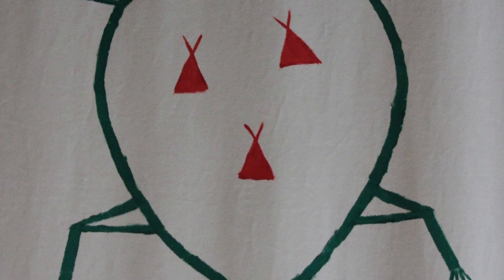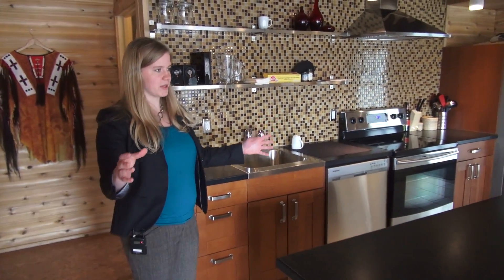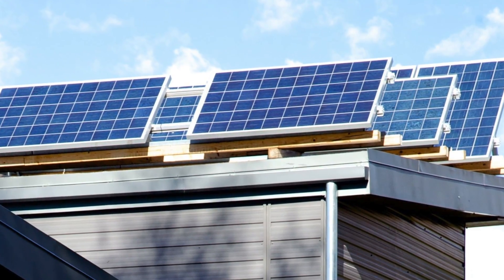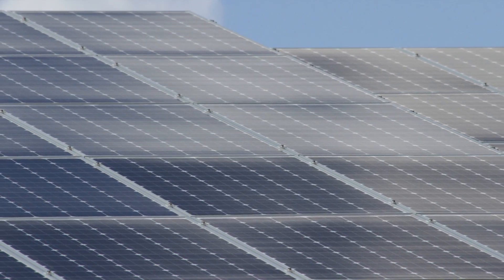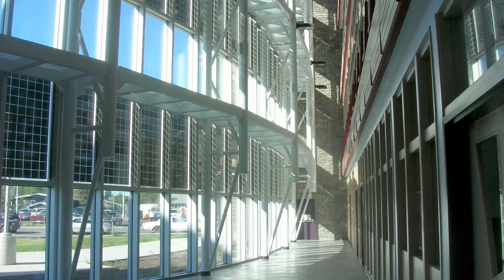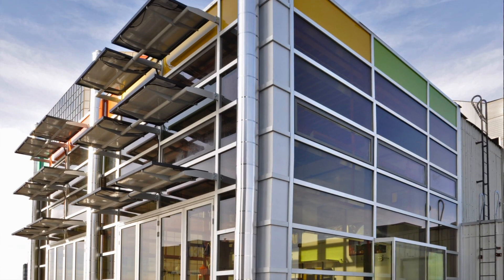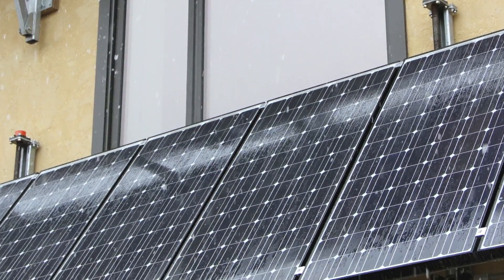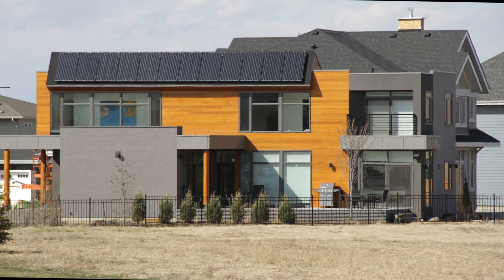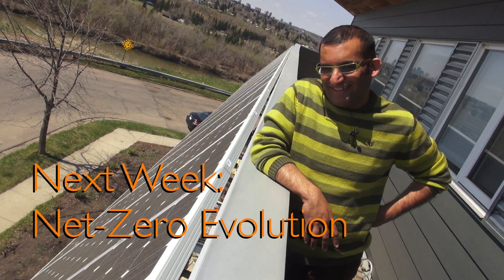In 2002, the Solar Decathlon Competition was established to prove that solar energy technology could power a home. Are we there yet? I think it really has a place in the market now. When you're looking at the economics of solar and how much more viable photovoltaics on a home have become, even over the course of like the past two years, the gains are just astonishing. That mission of the Solar Decathlon has evolved from can it be done to how can we make it affordable, practical and applied to everyday homes.